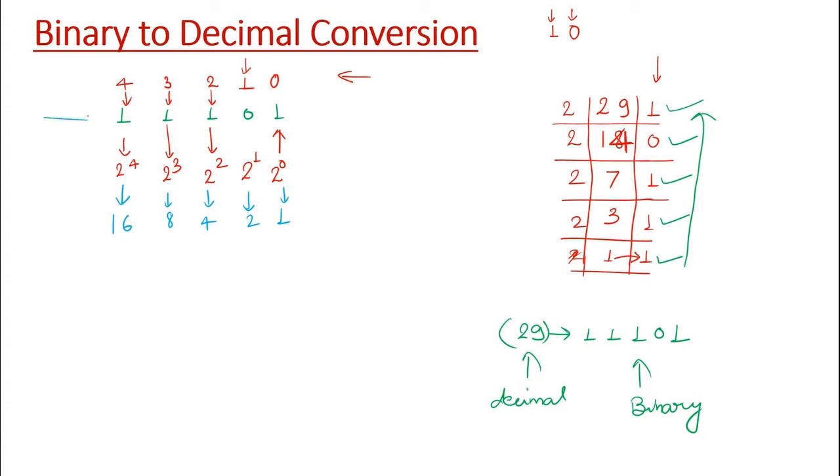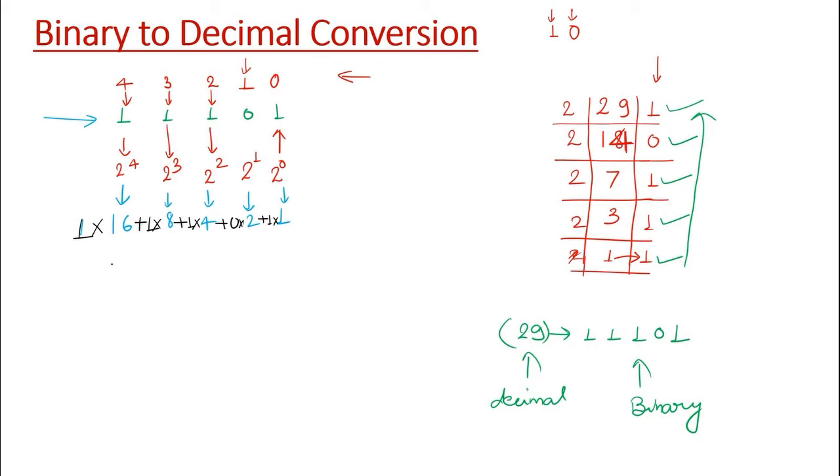What was the original bit? This one. So 16 multiplied by 1. Let me change the color again, otherwise you will get confused. Let's take black. So this is our bit, 1 multiplied by 16, plus, what is the bit here? That is 1 once again. So 1 plus, what is this place bit? That is again 1 plus, what is the bit here? 0. And what is the bit here? 1. Like this.